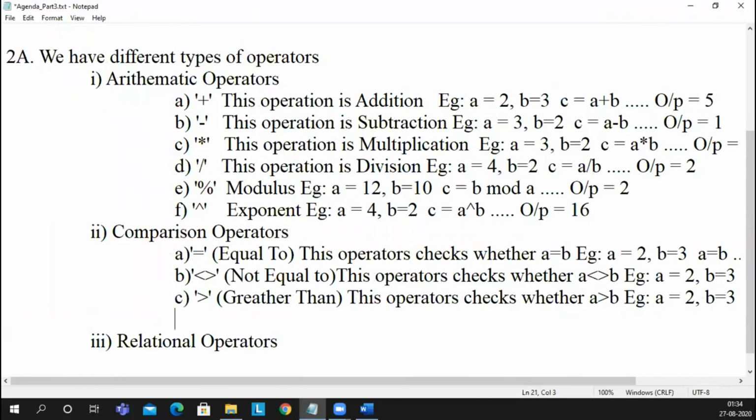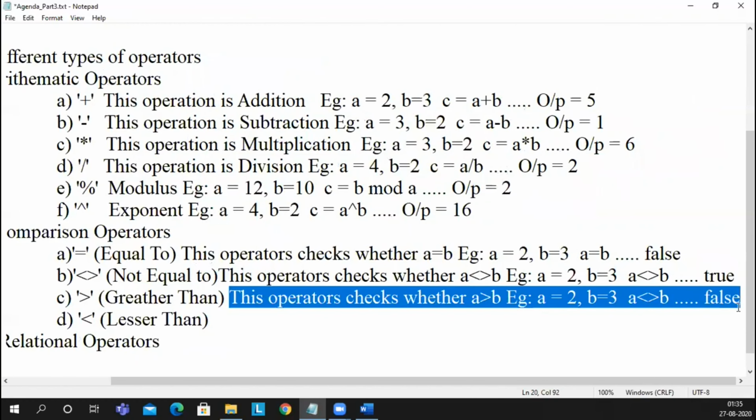Okay, let me take another category. How do we write less than? Greater than, lesser than.